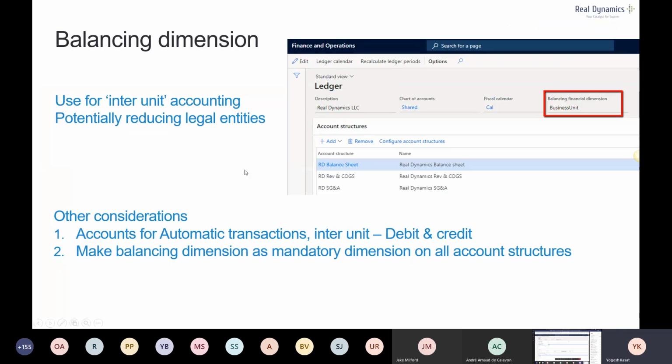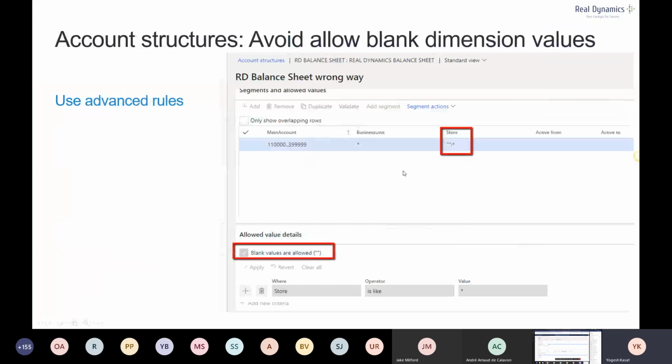Let's go to the next tip, account structure. Avoid blank values. This is a really important one. In this scenario, I have certain accounts, say a petty cash account, that need a store as a dimension. But for the rest of the accounts, I don't need store as a dimension.